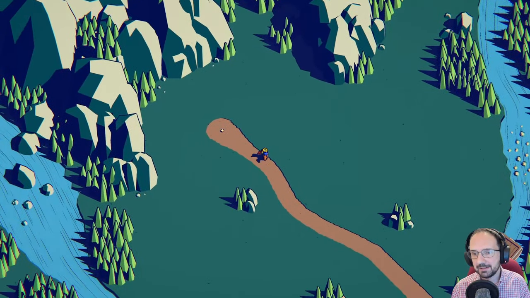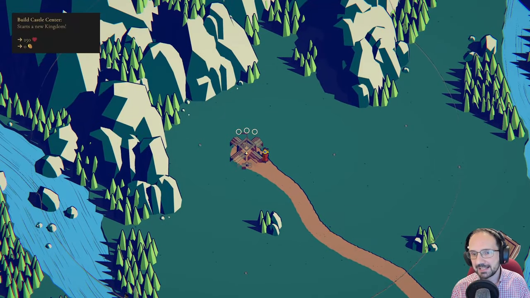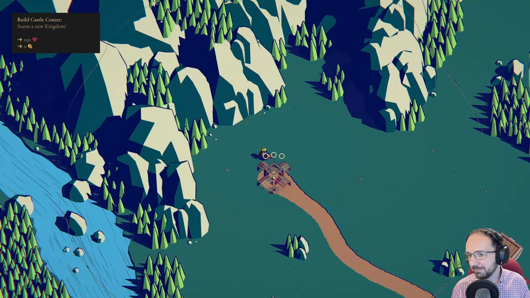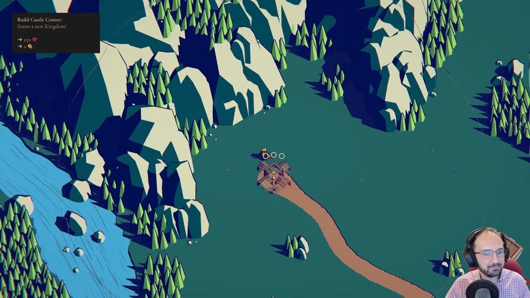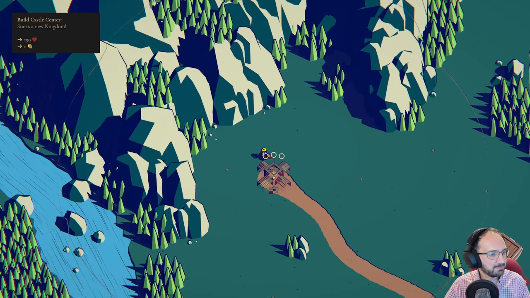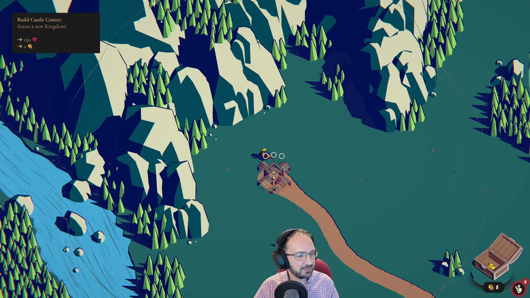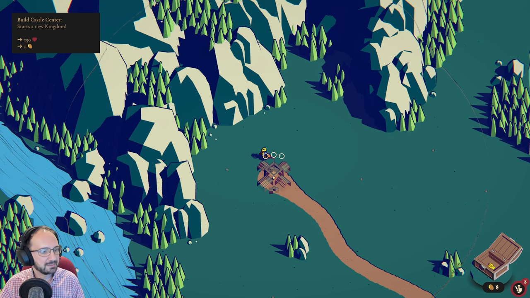So this is us on our horse around here. During the day, we can set up various buildings by paying gold. So our gold is in the bottom right, which is hidden behind me. So that's possibly not smart. Let me just move myself over to the other side. That one's much better.